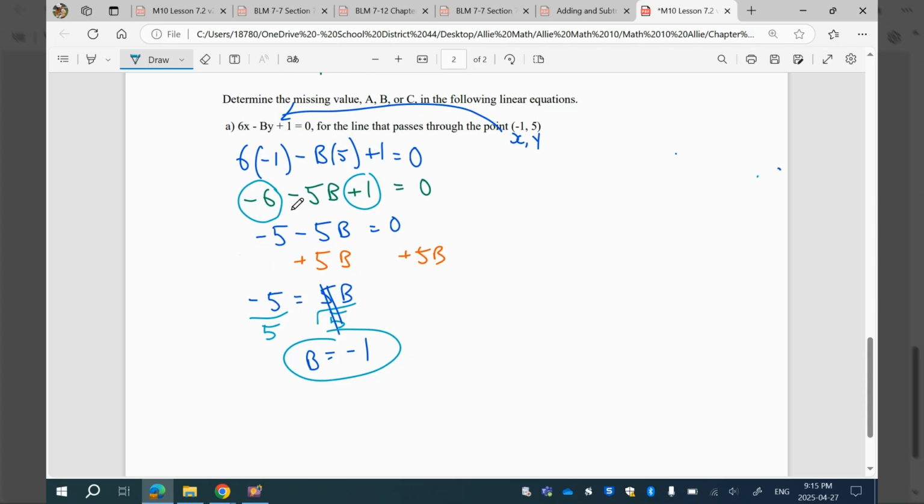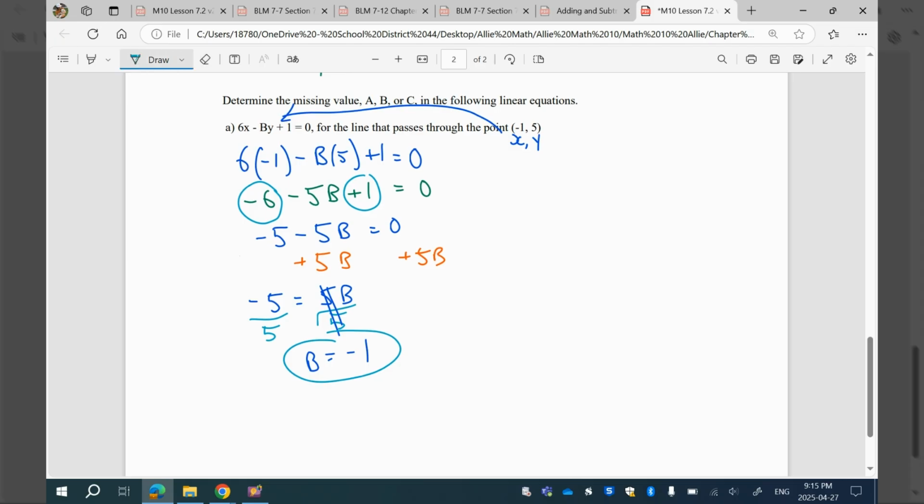So if you need to do it for A or C, it's kind of the same method. That's the one that I deleted. It was just the A. So you're still just replacing the x and the y using the information we know and then solving for the A instead. Same kind of idea if we were solving for the C: input the information we know into the x and the y and solve that way.